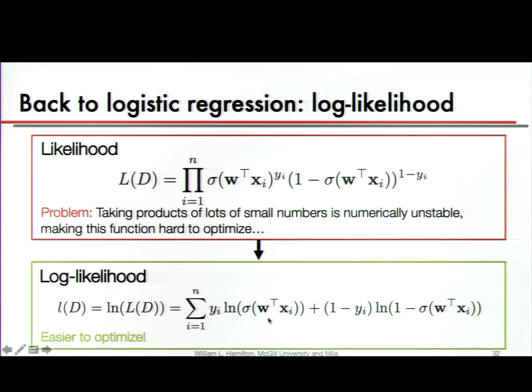And so how are we going to do that? How are we actually going to find the W parameters, the weights for our linear model that give us the maximum value for this function? Well, the same way we did it for linear regression. We're going to use calculus, take derivatives, and that allows us to find the optimum of this function. In this case, closed form isn't quite as nice and easy to come up with as in linear regression. So instead, what we're going to quickly derive, or not so quickly, is the gradient descent rule for logistic regression.